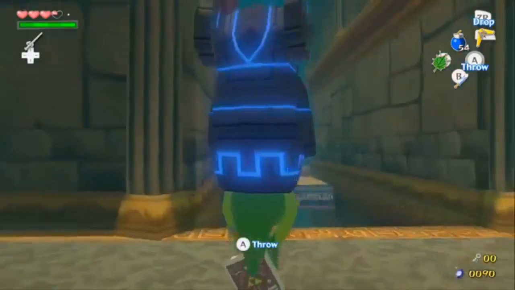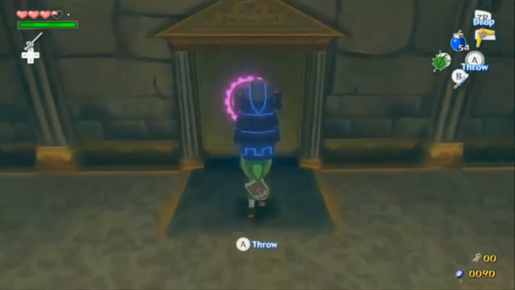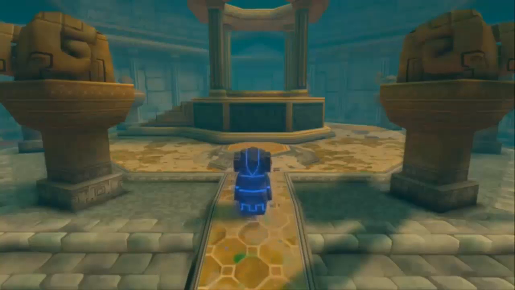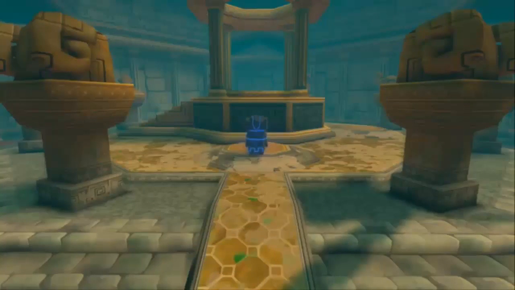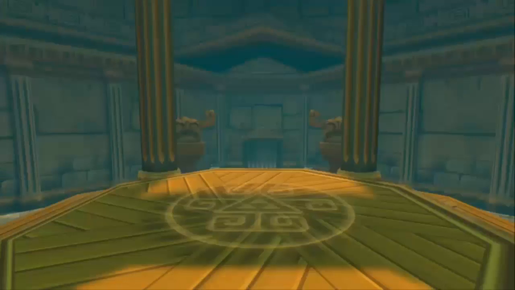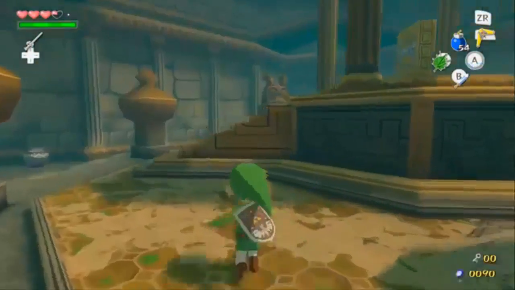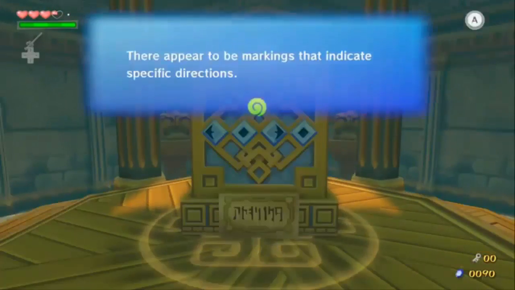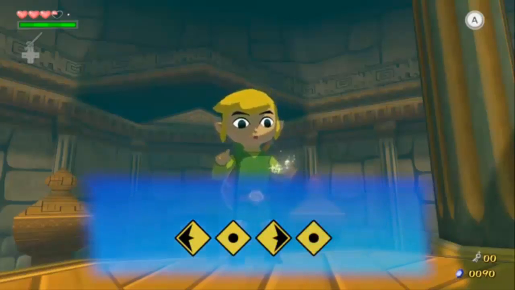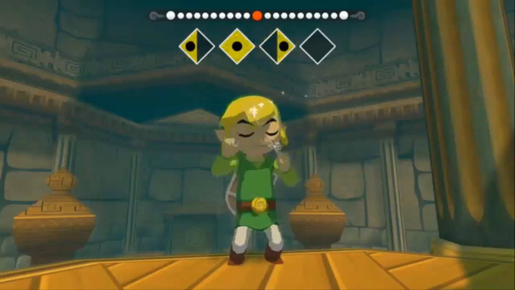Alright. Now we just keep going. And just drop him, yeah. And he'll just go on his own. And... Boom! See something. That's something that we need to do with the Wind Waker. Okay. We can just do that. And we just learned the command something.